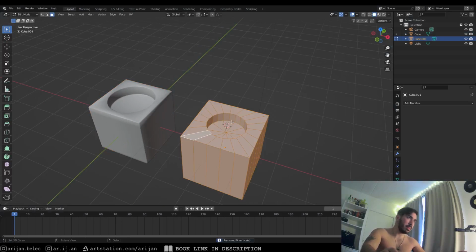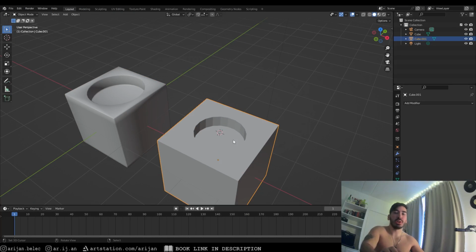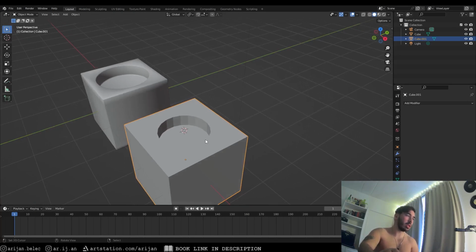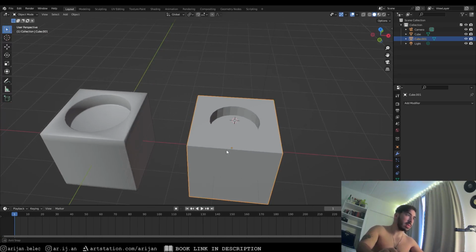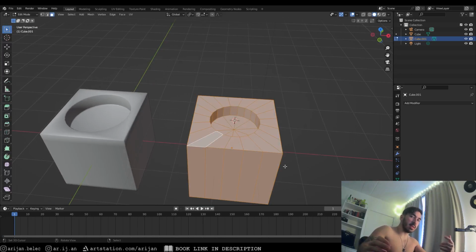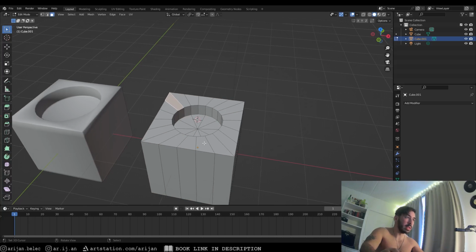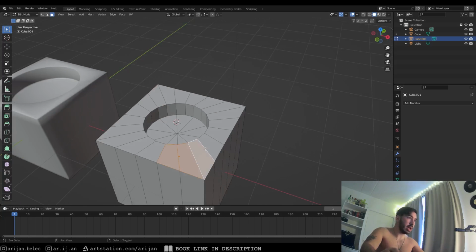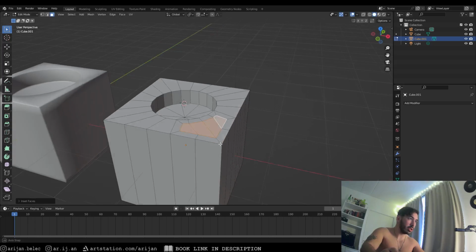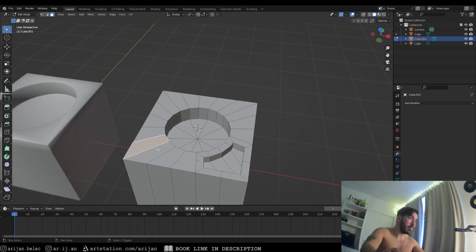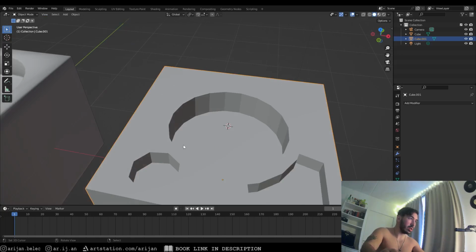And I'll show you another little tip of why using good topology can actually be very beneficial, especially if we're doing something like cutting holes. When we're modeling something, using good topology makes it a little bit less destructive, all right? So we can have a little bit more control over the modeling if we use non-destructive, good topology modeling, right? So for example, let's say I want to make another hole in this object over here, right? I can just take a couple of these faces, inset them, and extrude them down, and that's easy. Or maybe I want to make another little circular hole, so I can do the same thing over here, scale that down a little bit, and use some loop tools to turn it into a circle, right? And then I can just extrude that inwards as another cylinder.